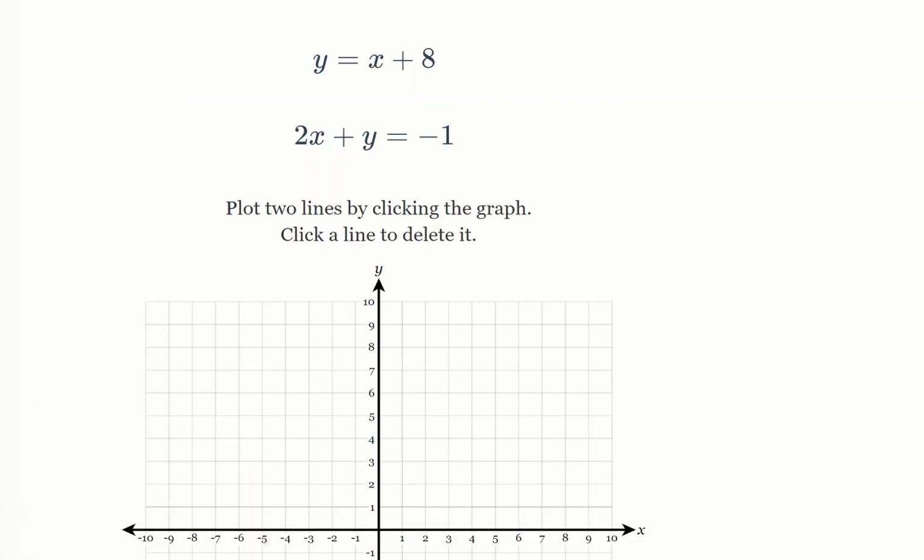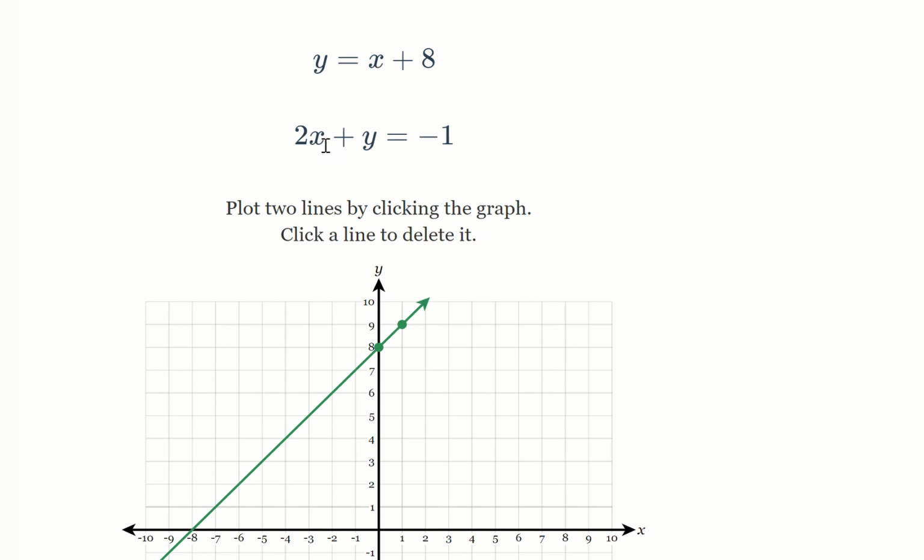And then one final variation on this. If I give you a system of equations in which y is not by itself, you may need to isolate y. So I can graph this top equation. This is y equals 1x plus 8. So I know my y-intercept is at 8 and my slope is up 1 over 1. So this is that first line, y equals x plus 8.